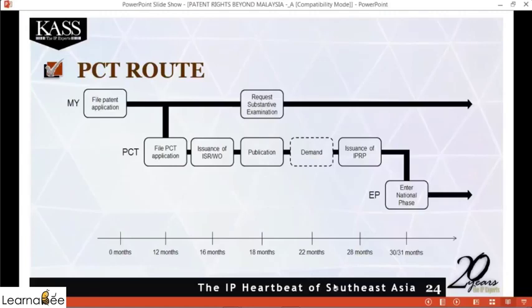In any event, before the 20th, 30th, or 31st month is up, the applicant must file a corresponding application into the target countries based on the PCT application. The application then continues at the national level in the countries where the corresponding applications were filed.